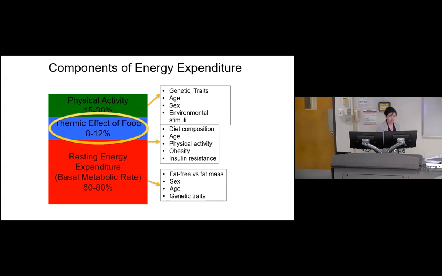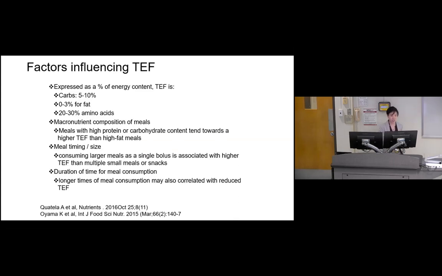We have looked at this slide in different forms in many themes in this overall presentation so far, but I'm focusing on the thermic effect of food for these patients, also known as diet-induced thermogenesis, which depending on which studies you look at can incorporate up to 8 to 12% of the total energy expenditure. And we saw from our introductory slides that very small changes in energy expenditure and consumption can affect weight. So these may look like small changes, but they can actually have significant impacts on overall weight and nutritional status.